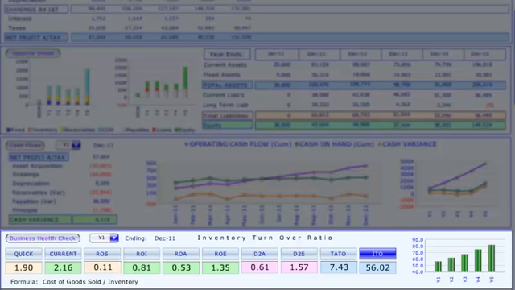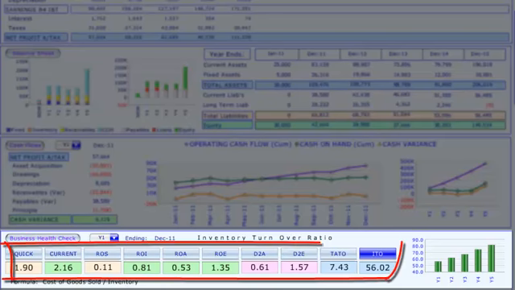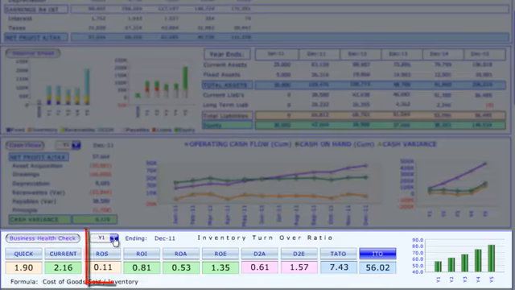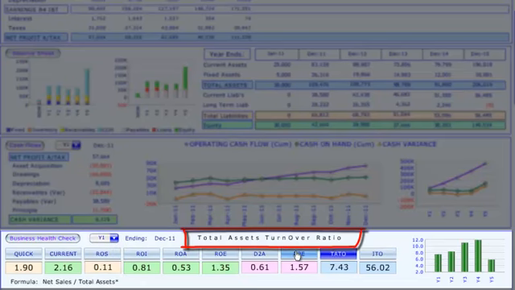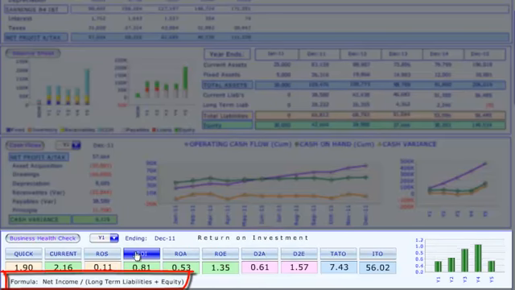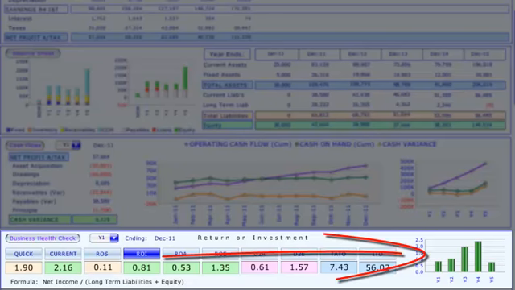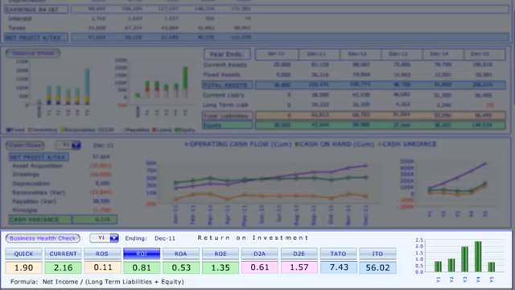Based on the warning light concept, you will be able to see 10 color-coded ratios for each of the 5 years of your financial forecast, what the full name and corresponding formulas are for each ratio, and how each ratio changes from year to year. The value of each of the ratios is provided in a respective box. The box will change colour depending on the range the results fall into.